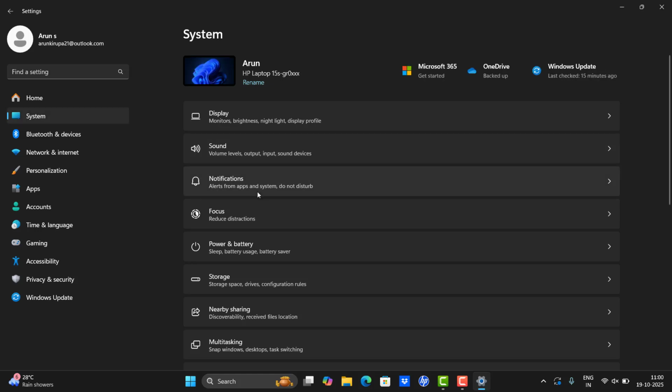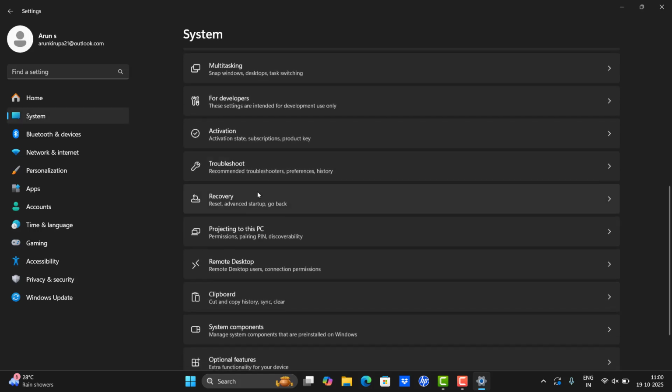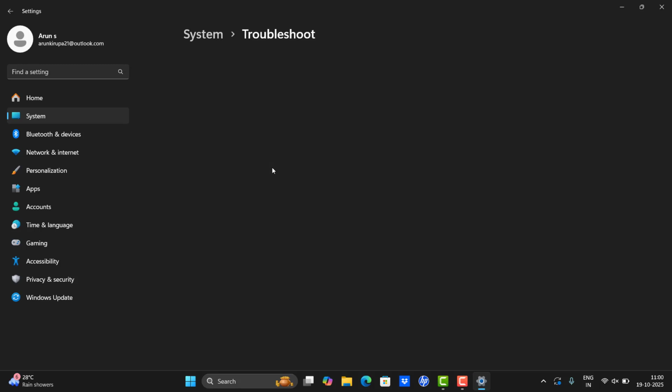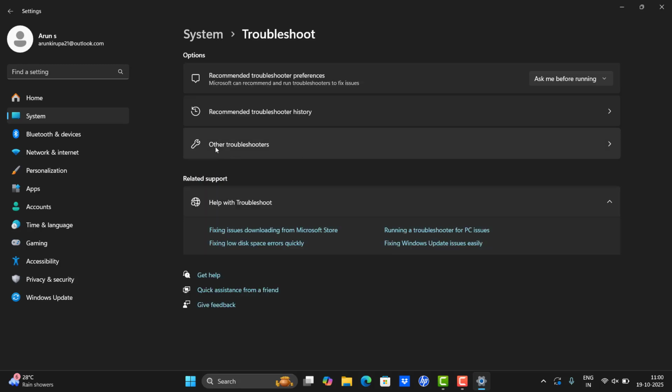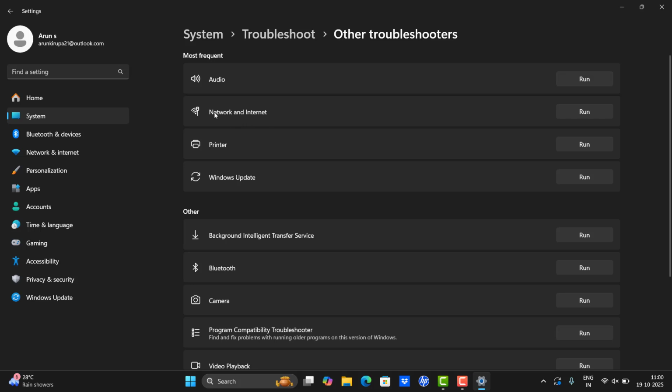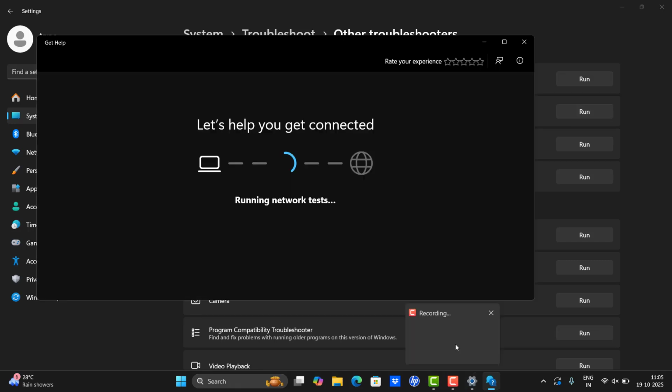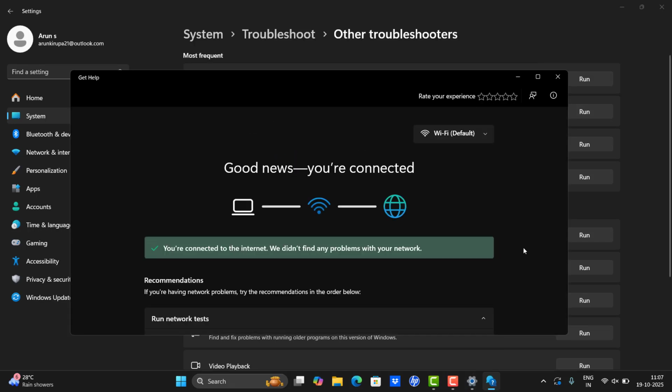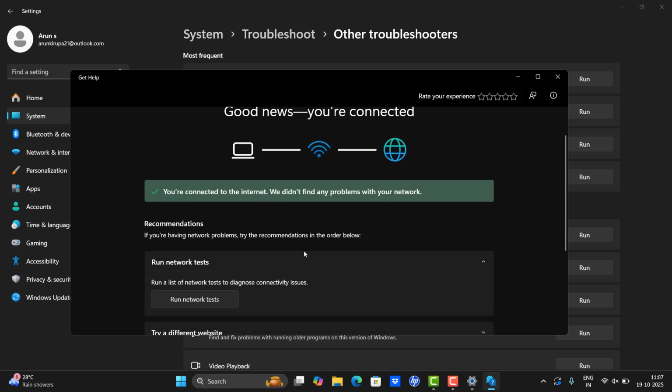The second thing is to troubleshoot the network. For that, you need to enter System, then Troubleshoot, and then Other troubleshooters. Over here, you need to run the Network and Internet troubleshooter. Once you click, it shows there is no issue with the internet.